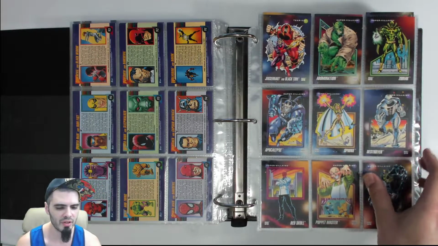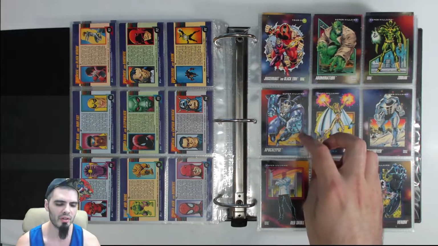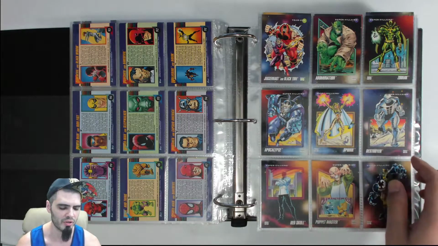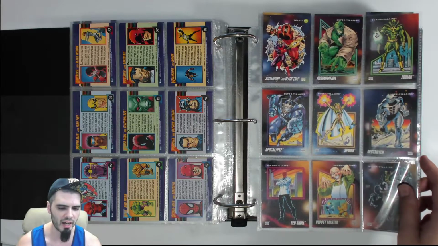There's some new ones like Abomination, Zodiac. We got some more Apocalypse. The characters' art is more stylized. In these, I think there's more action poses.